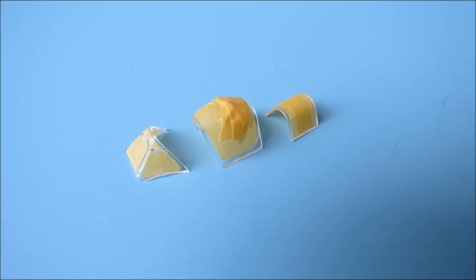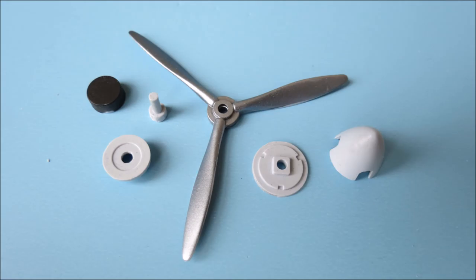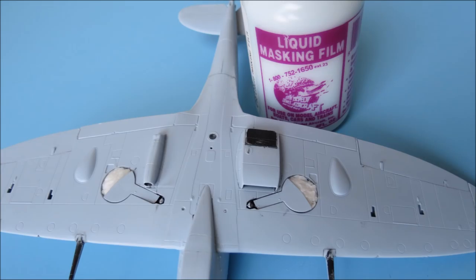I then fitted the gun sight in place, and next was to mask the windshield and the canopy, and glue the front windshield and the rear windshield in place. I'm going to leave the sliding canopy off. And then I moved on to the propeller assemblies, and I glued the rear spindle housing and put that into the nose of the aircraft, fitted that, and that spindle turns.